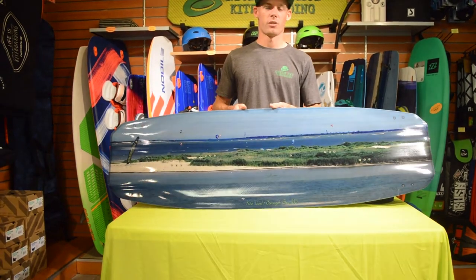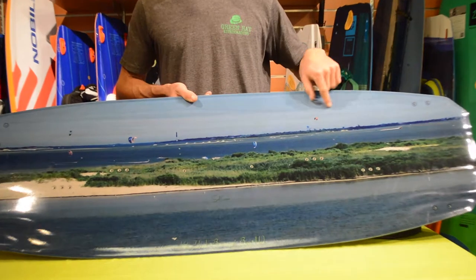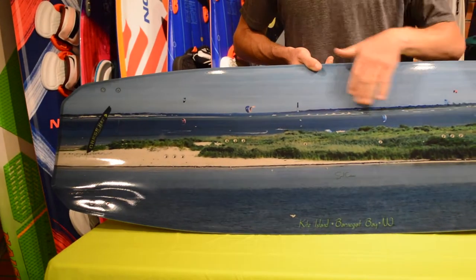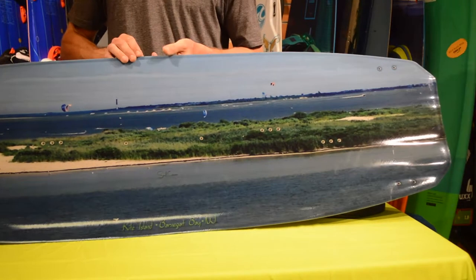This is our free ride board. Here you're looking at a picture of Kite Island. This is actually where we teach our lessons. So we have a nice little island, some waist-deep water you can see in it, pretty cool location.